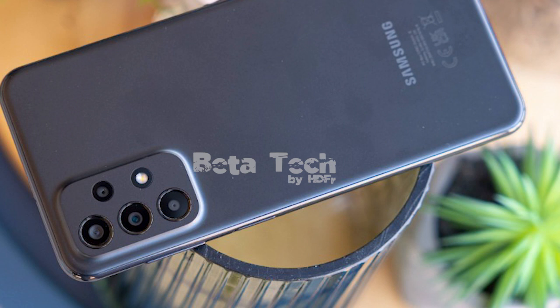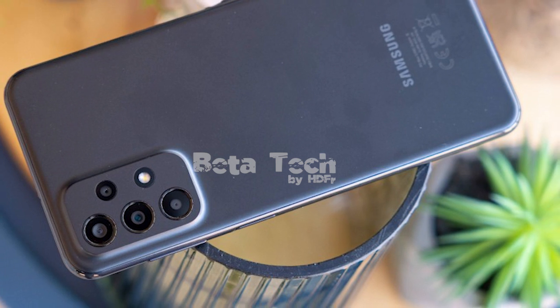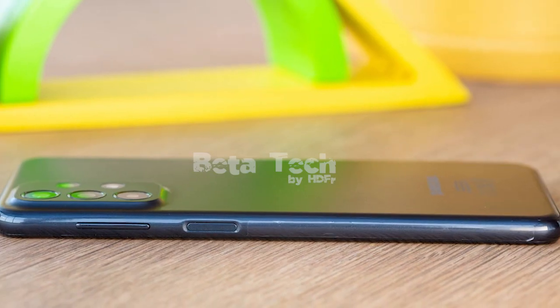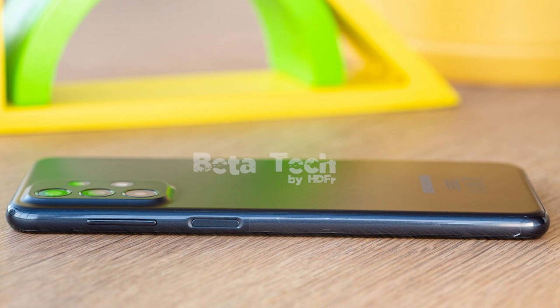Finally, the composite Antutu test puts the Galaxy A23 5G in the middle of our chart, somewhat behind the curve. The Galaxy A23 5G also aced the stress tests we ran, and it promises long-lasting sustained performance. The phone scored 80% stability on the CPU test and 99.7% stability on the GPU one.